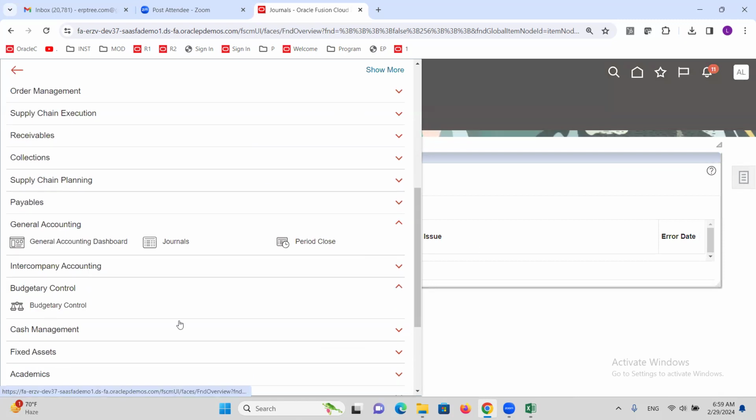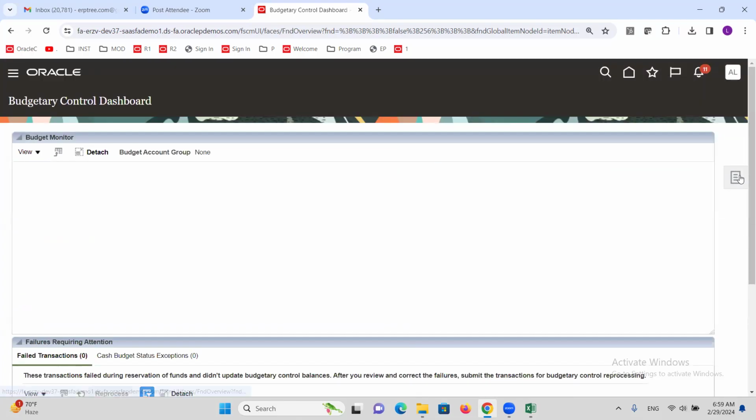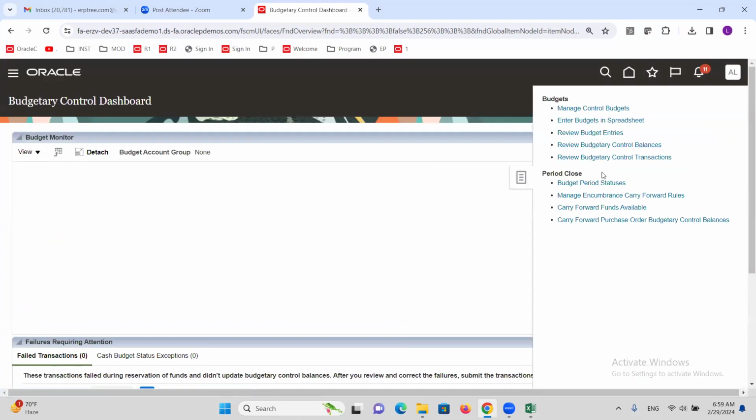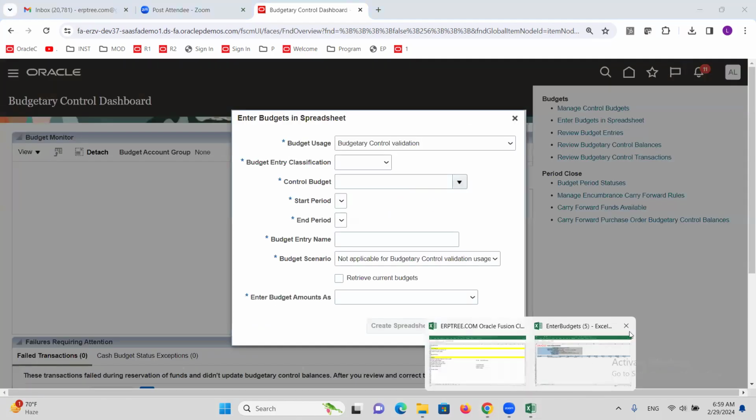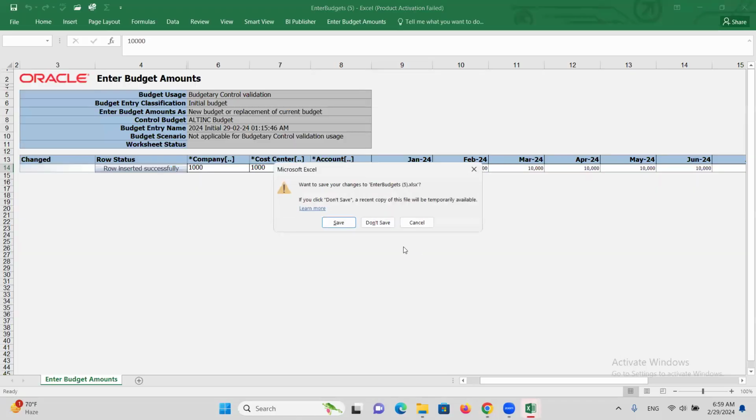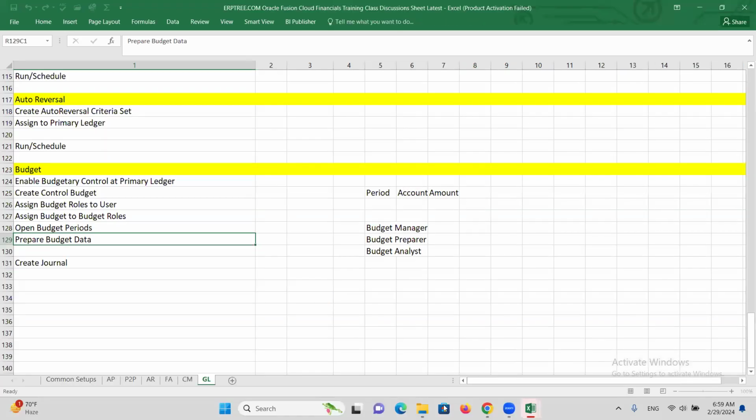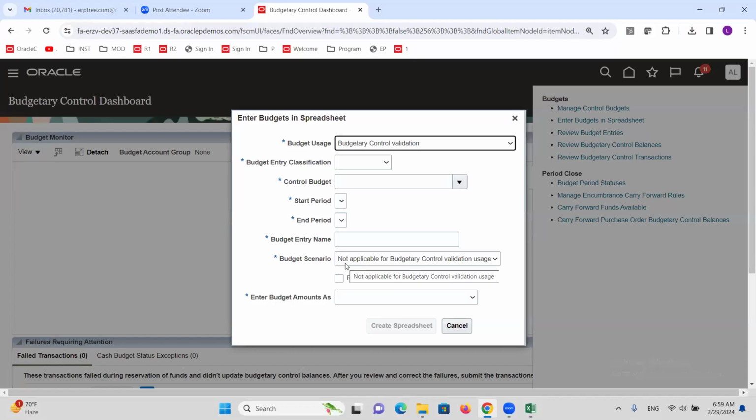Go to budgetary control. Enter budgets in spreadsheet. The spreadsheet is already open, so you close it. Okay. And select initial only.